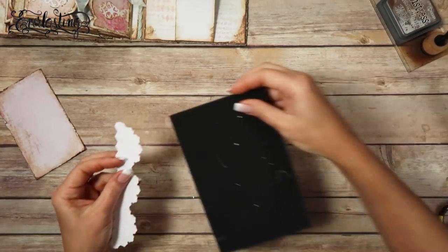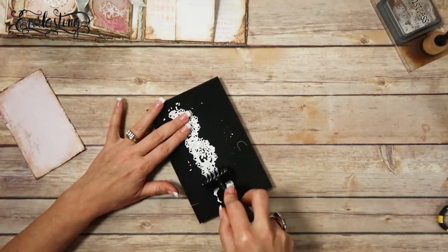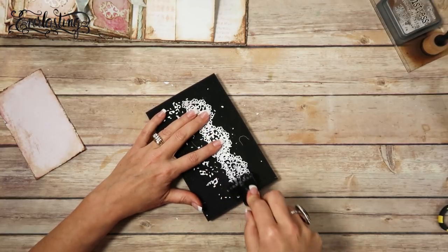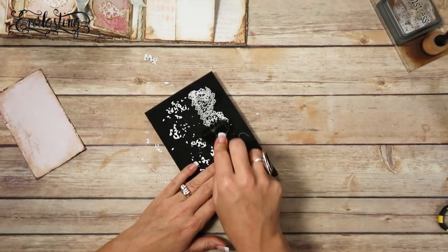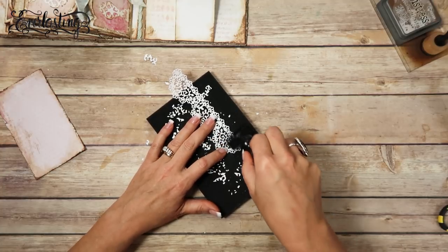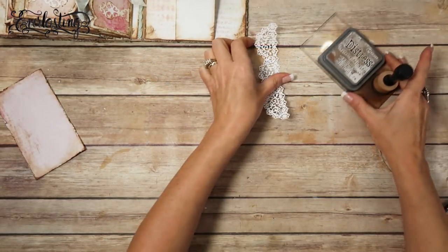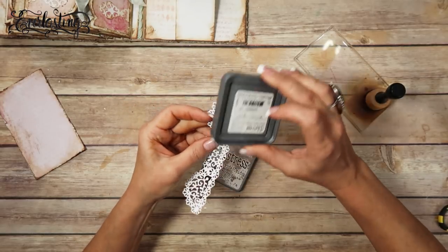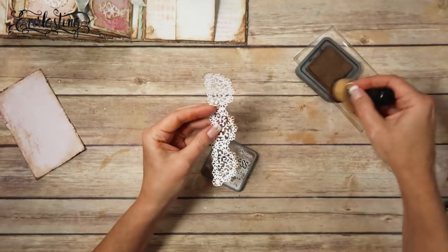Let me put the die up real quick because they get stuck together. All right, so then I'm gonna take my Sizzix foam pad and die brush and I'm just gonna gently roll it over top. This die is so intricate. It has so many tiny little pieces that I'd be sitting here forever trying to poke through all of them. You know what I mean? It's so pretty. Alrighty, there we go. All right, so then I'm gonna ink this up just ever so slightly. I've had a pretty heavy hand this whole album, haven't I? Oh, well, it's okay.